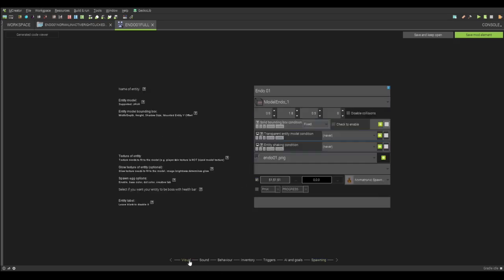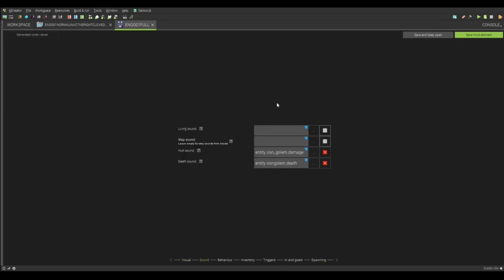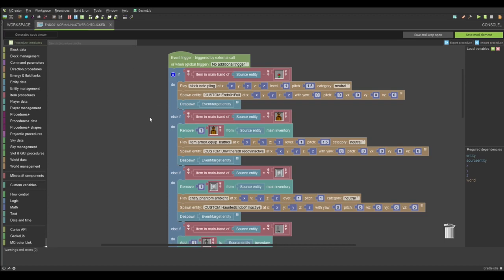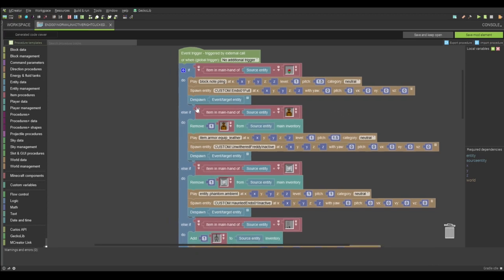No real special properties about it, other than the fact that it moves and makes sounds. That's about it. And it also despawns this entity, which is the Endo01 inactive. Which is, frankly, the easiest way to spawn an entity. Just despawn the previous one, spawn the new one, right on top of it.